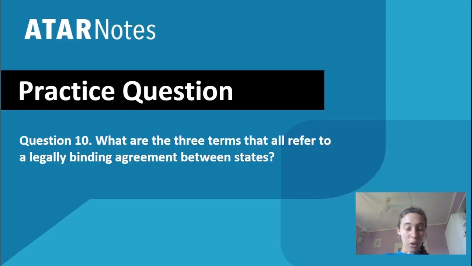So, your last practice question, question 10: what are the 3 terms that all refer to a legally binding agreement between states? Hopefully, this one comes to you pretty naturally by now. Some of them might be more straightforward than others, but those 3 words have come up throughout today's lecture.